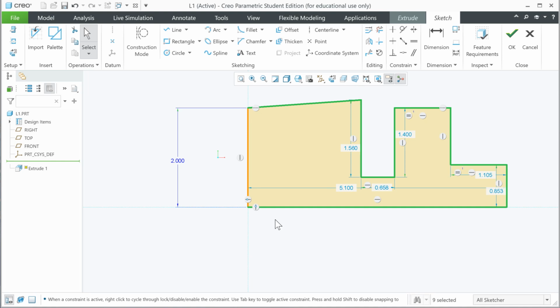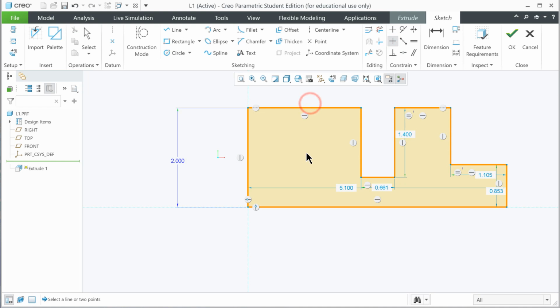Now the dimensions appear, but this is not straight, and that was to avoid an equal relationship. So I'm going to click on it, and over here I could actually specify if I want it to be, see there's equal, and then there's horizontal. And I select it, and it locks in. Notice the dimension disappeared because it locked in that way. All right, so I do have an equal here, and if you have any equals, middle click a couple times. Click on those equals and delete them because we don't want those.